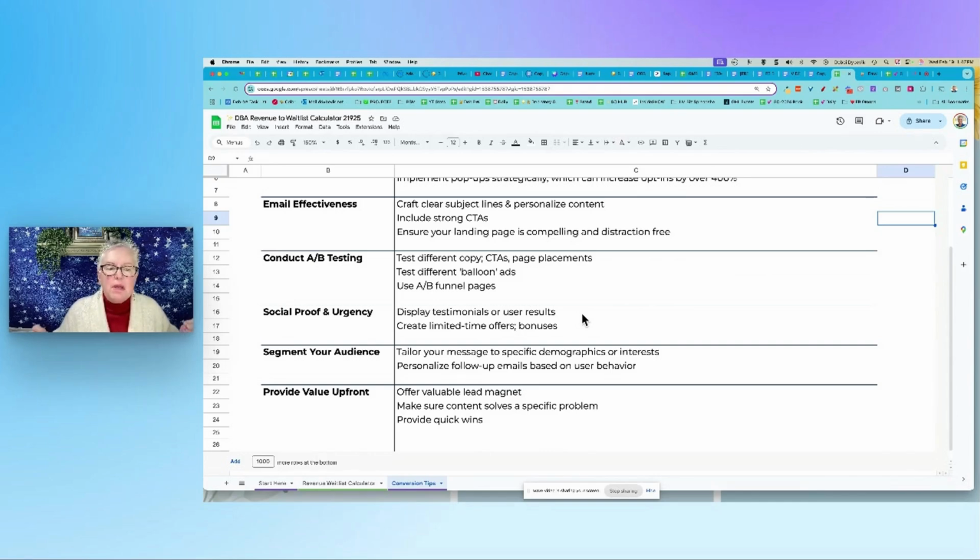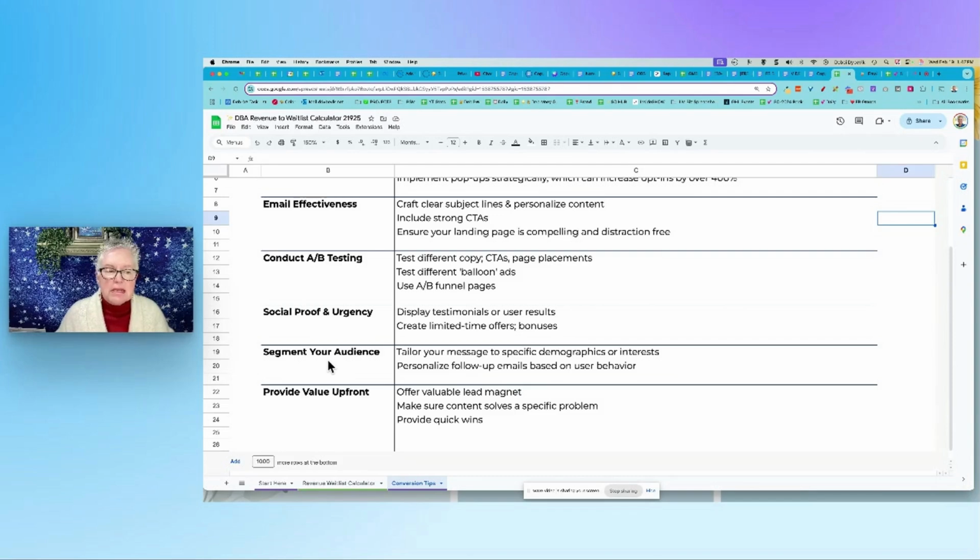And then if you offer some kind of a limited time offer, such as everybody that signs up today is going to get this extra bonus. Okay. Or right now I'm running a beta launch and this workshop is free. In the future, I'm going to start charging. So do something to add that urgency to get people to act today.